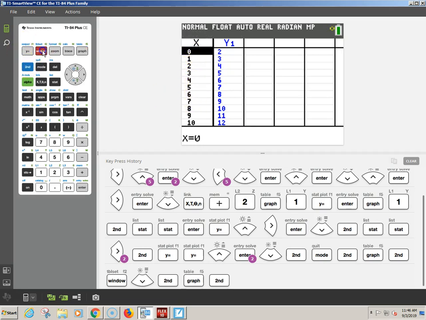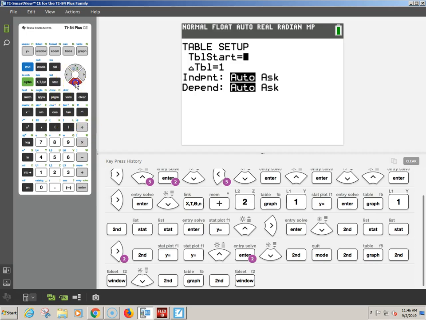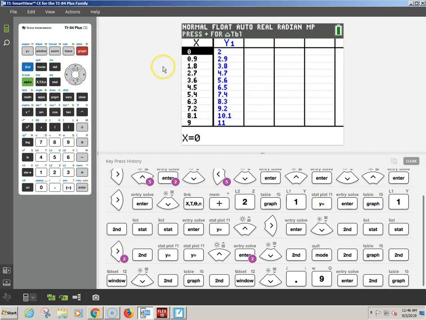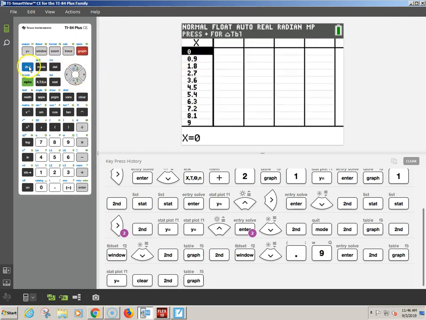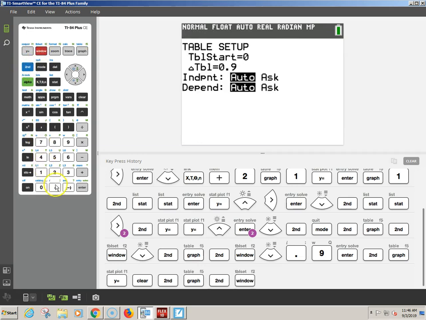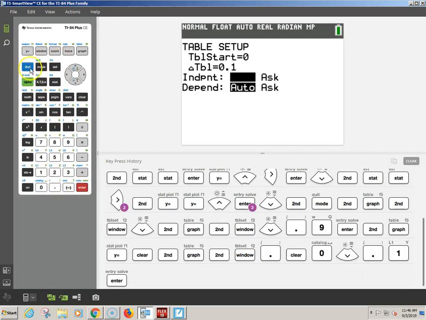Ones. But what do I want it to go by in order to get to 0.9? I could go straight to 0.9. I could be super snazzy like that and be like, go by 0.9. So 0.9, then 1.8, then 2.7, then 3.6. Just a hint, I do not have the right function in my calculator, so ignore the actual values. But you could have gone by 0.9s. Couldn't you also have gone by 0.1s? Oops, nope. I want to start at 0. You could have also gone by 0.1s instead of 0.9s. You would have had to scroll just a little bit.